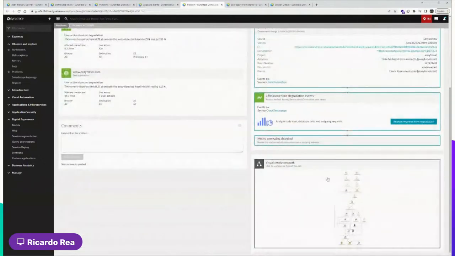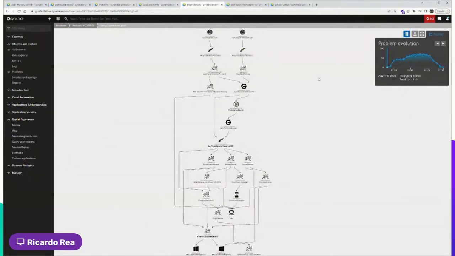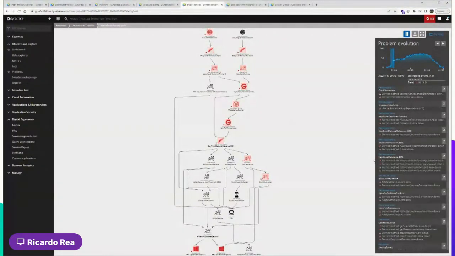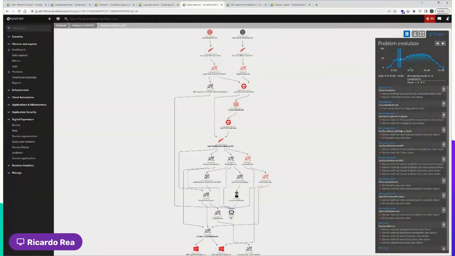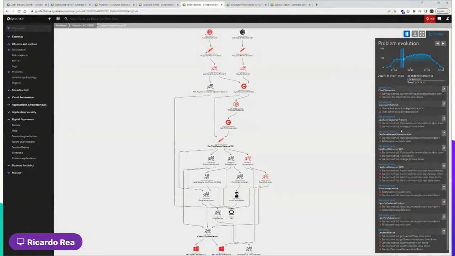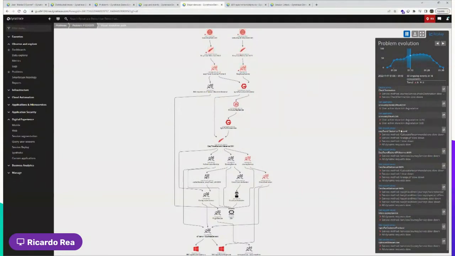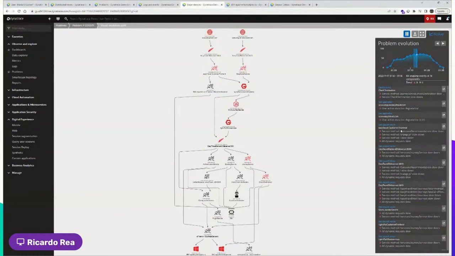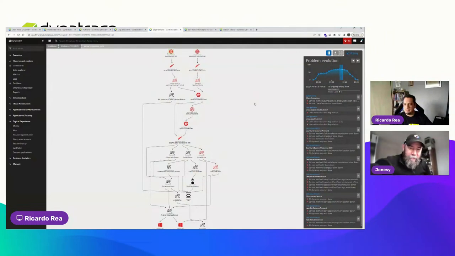And actually here, we have kind of a recollection of the play. So we can see exactly when the problem started and how it was propagated. Here I can see all of the metrics of everything that was impacted. So if I'm a support engineer, my job is done because I have all of the elements already analyzed, and I can see the exact things that happened on the problem. So yeah, that's basically it. That's what I wanted to show you guys today.